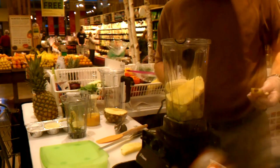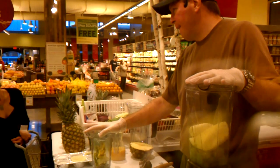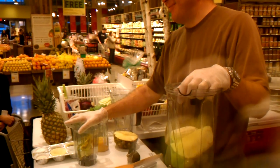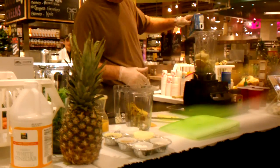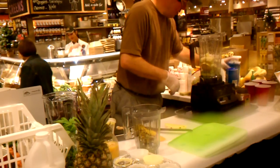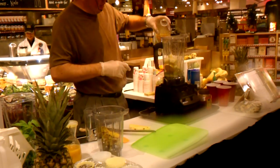We'll throw all that in there for you. Now this is going to be a smoothie for my heart. What's this smoothie going to do for me? I'm going to add a little bit of protein to this — we can add almond protein in the form of almond milk. That makes it a complete meal. And to flavor it, you can throw in just a smidgen of apple juice or grape juice.